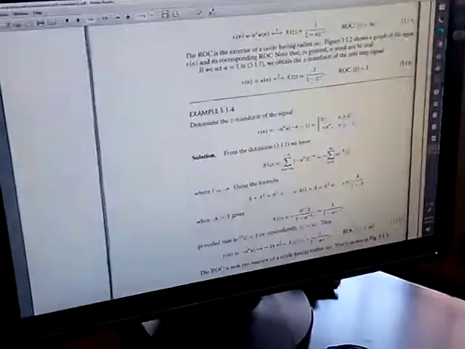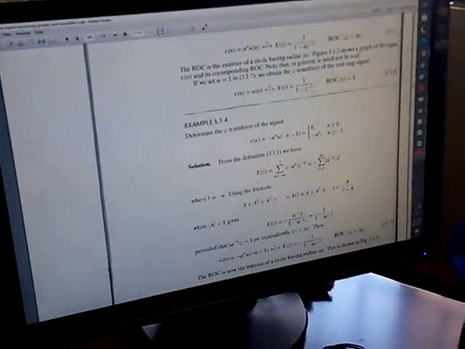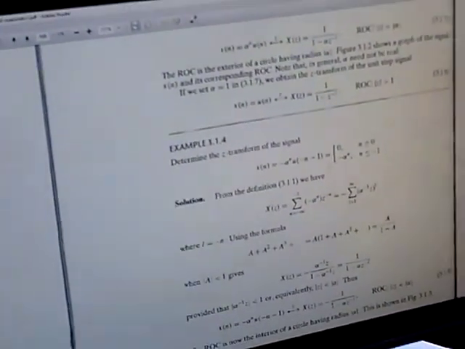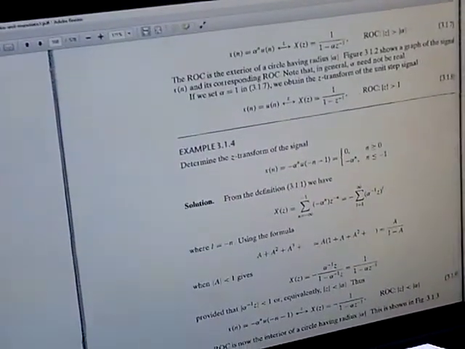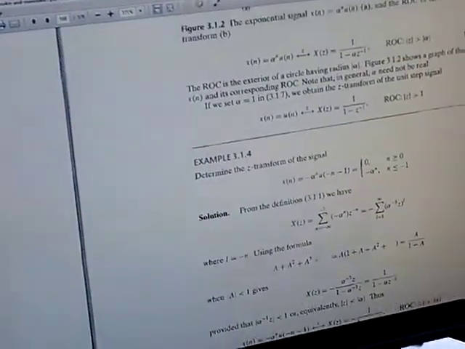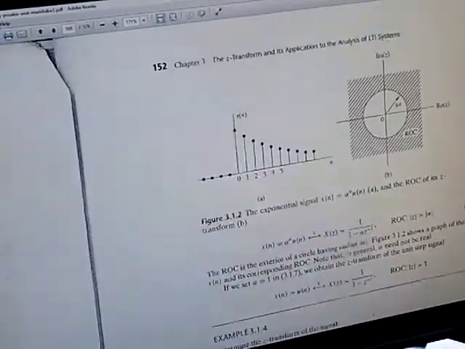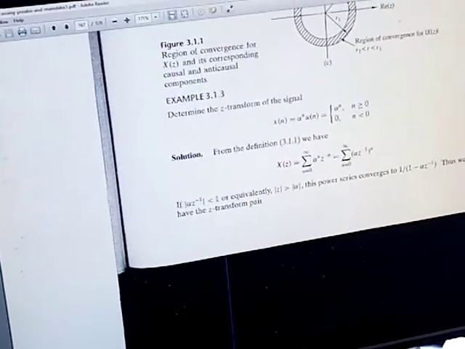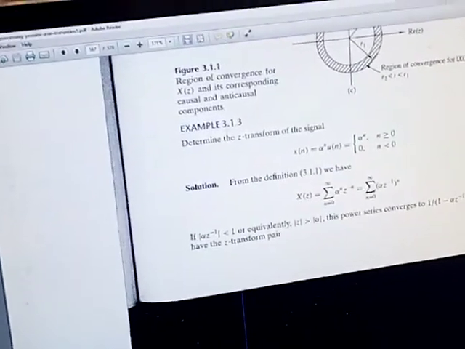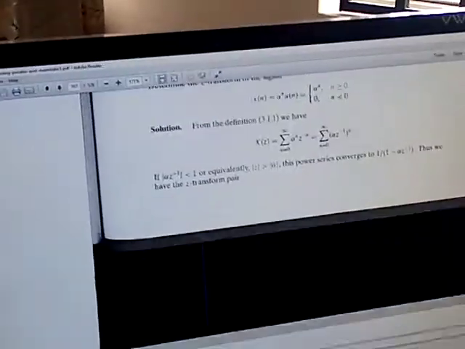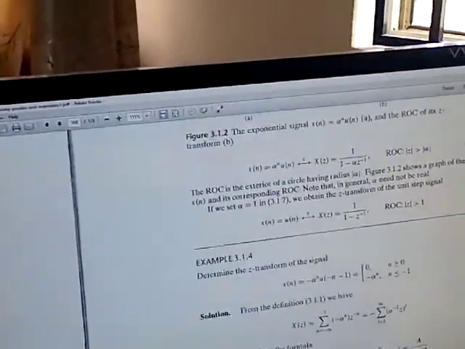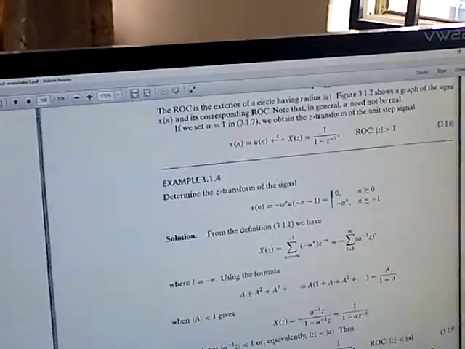I think this example has been done on the WhatsApp group and somebody has gotten the answer. Maybe I should just use this opportunity to explain it. Let me go up again. We have done, I'm sure, example 3.1.3, and even though it has been discussed on the WhatsApp group, let me take it afresh.